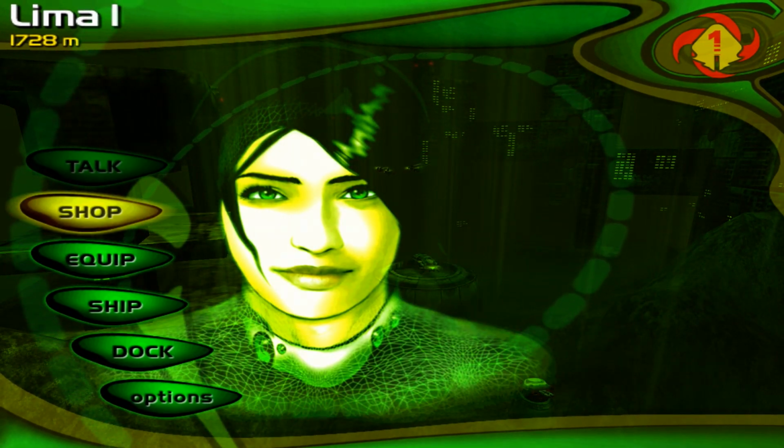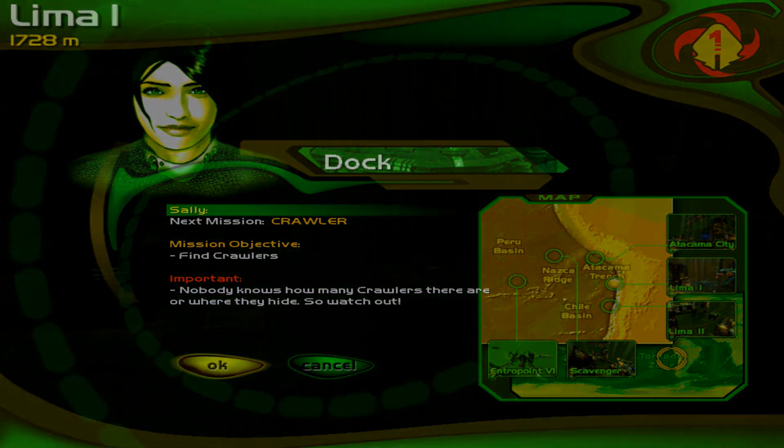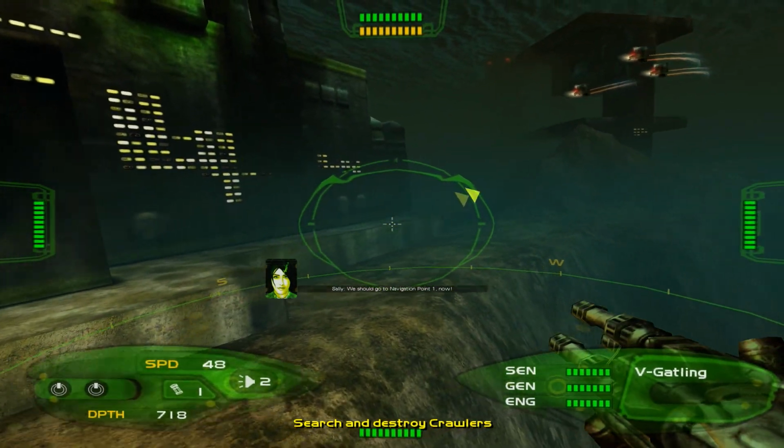Let's get those two, just in case. I can always sell it back if I need to. So, I'm supposed to destroy the two scouts, and then hightail it out of there. We should go to navigation point 1 now.